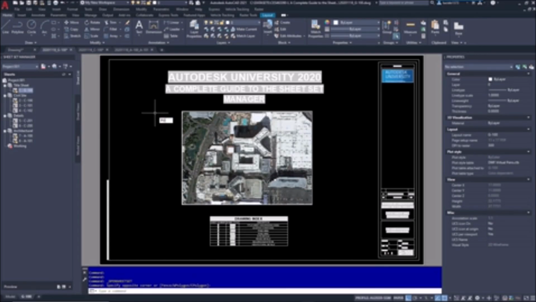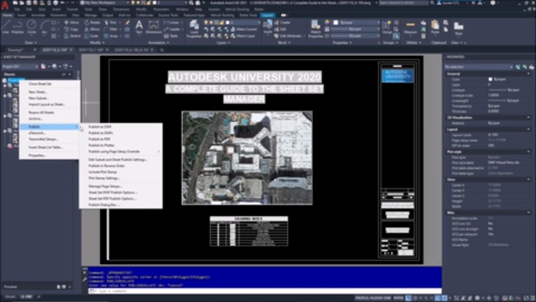Now let's review the publish collate variable again, which right now it's set to 0, so I'm going to get 8 individual sheets. If I set it to 1, I'm going to get a project sheet. So what I'm going to do is right-click, publish, page setup override. If this is grayed out, that means that your template, for some reason, is not set. So you'll have to go back into your template by the Manage Page Setups and set it.